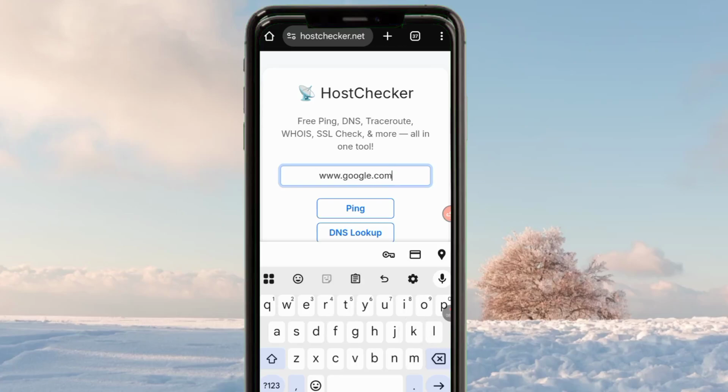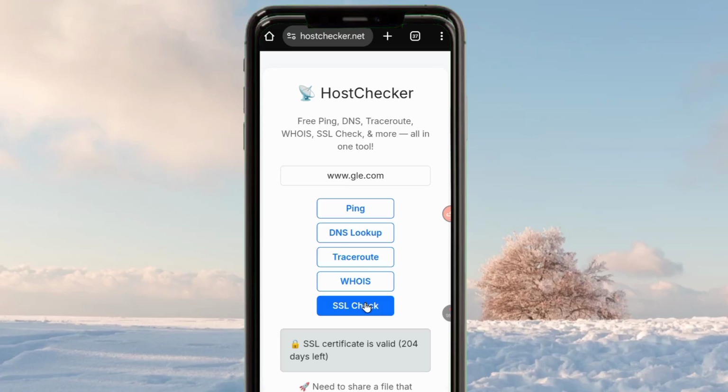So make sure to read the results given on the website so that you can make sure the SNI is valid. And that's how we find the working SNI. In case you get a different result from the one which says SSL certificate is valid, and you get something like could not retrieve the SNI or the SNI is down, it means that the SNI is not working. And that's how we find and verify a working SNI for different countries.